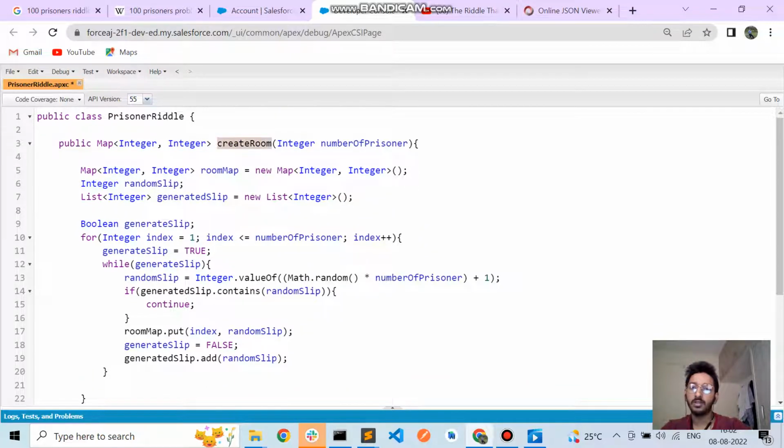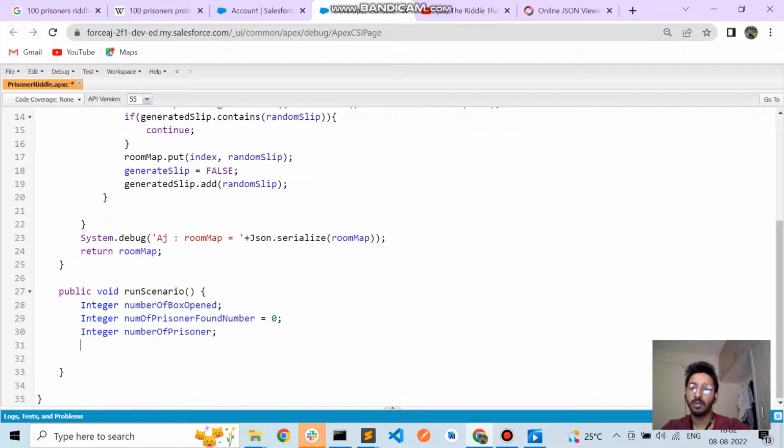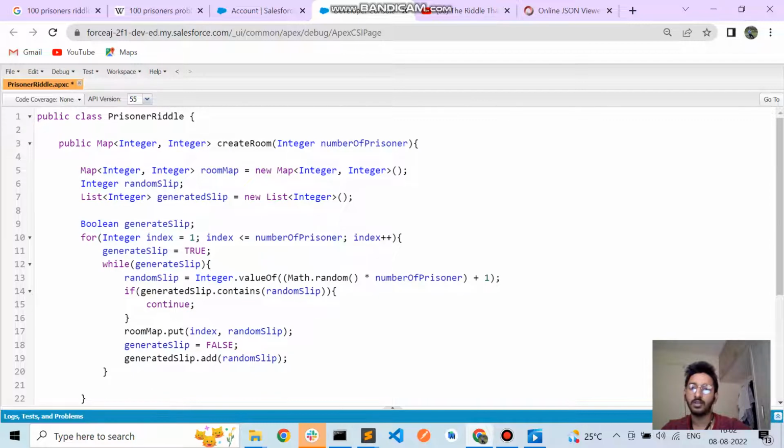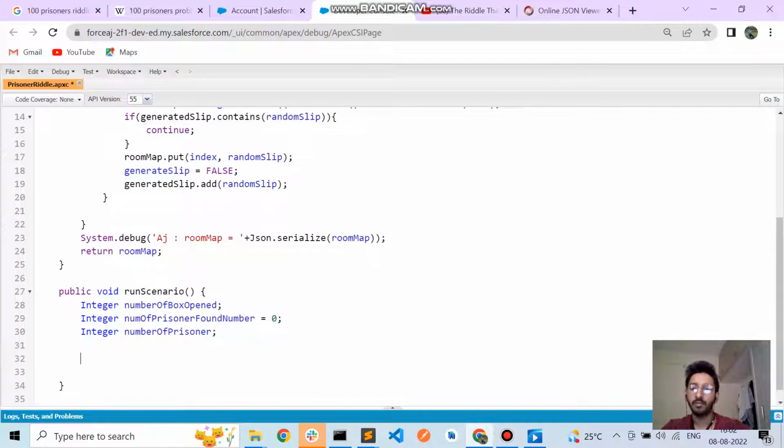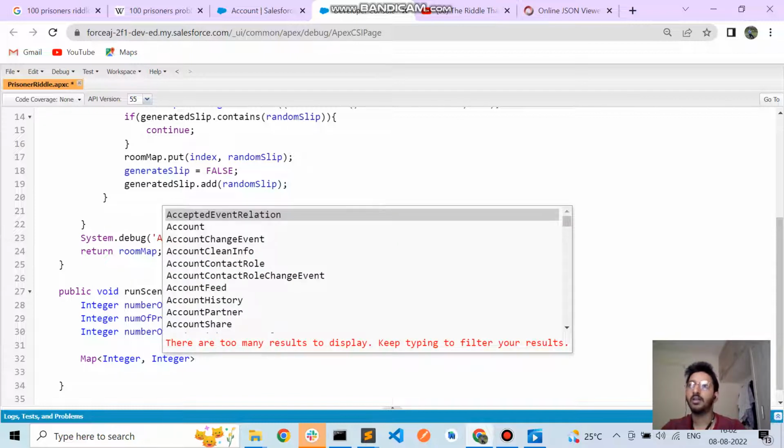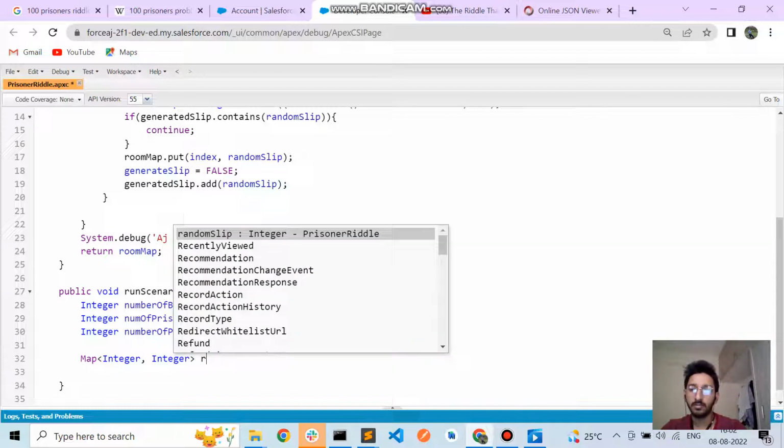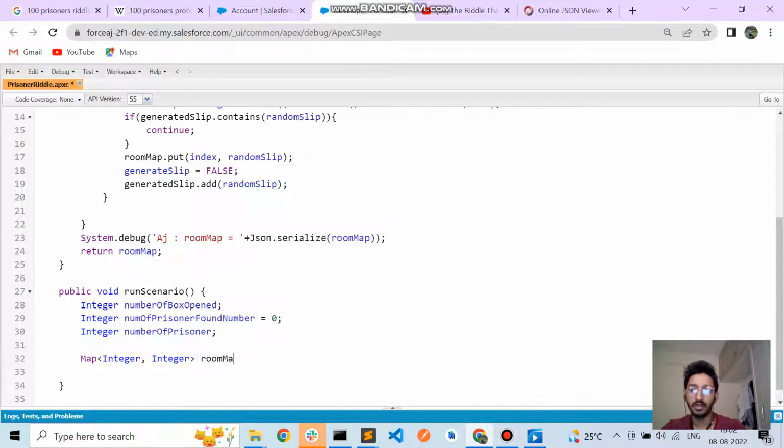So now I want this room to be available here so that we can run our scenario in this room. For that I need to define a map of integer comma integer. I'll call this map room map because this is our room where the scenario will run. And how can I create that one?